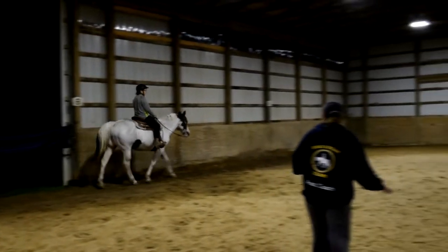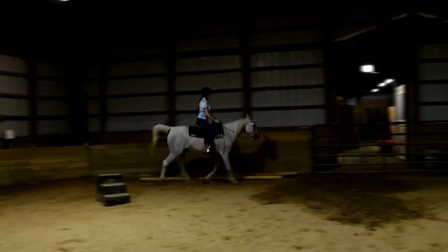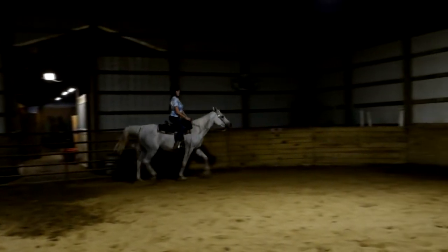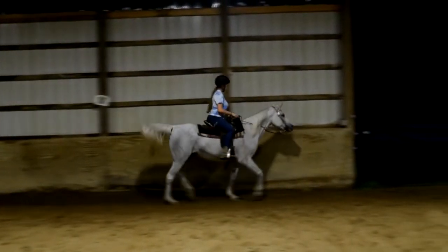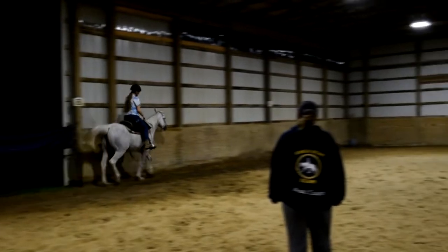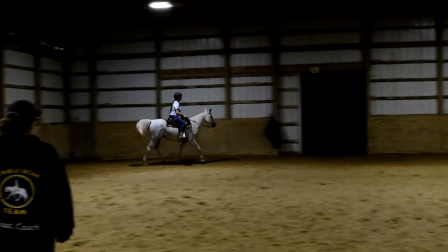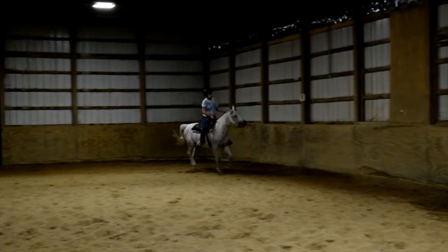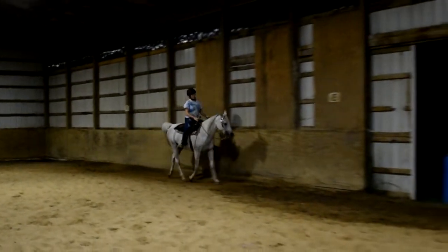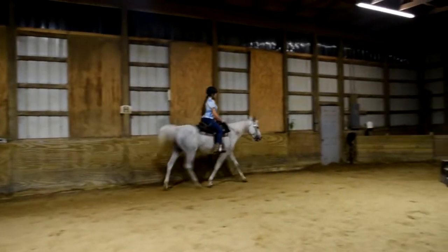and loose. Okay? Inside leg, Molly, just play with the inside leg just a little bit. Give her a little more range. Leg. Now slow your hold again. Drive up into it just a little bit. Play with that inside leg. Leg. There. Leg. Hold the reins. Leg. There. Nice. Release. There you go. There you go. Yeah, there.